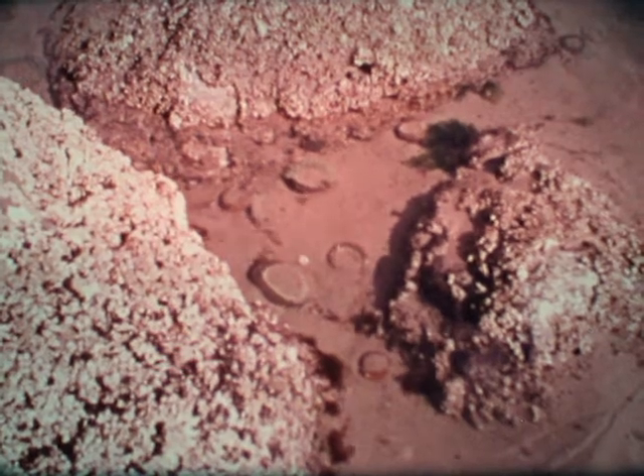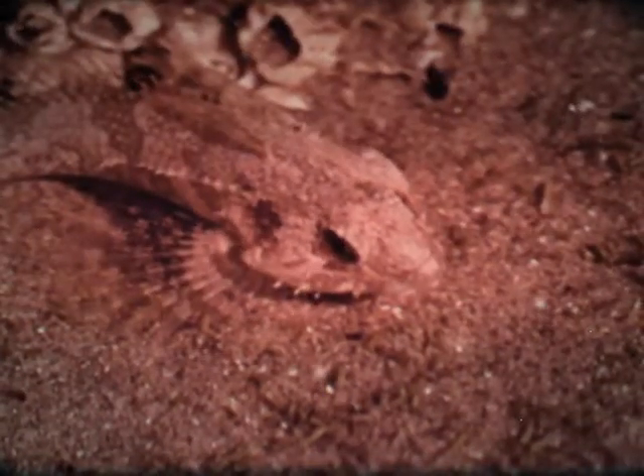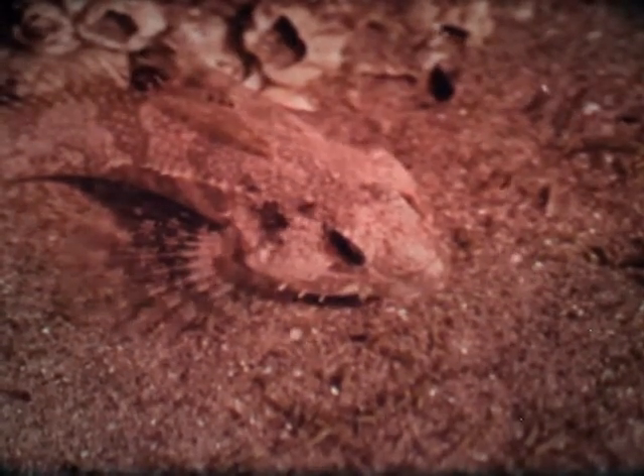The tiny fish darting about in the water are tide pool sculpins. They are usually very difficult to see until they move. Tide pool sculpins have very large bull-like heads and well-developed front fins, but they do not have any scales. Some people call them bull-heads. They can hide just by remaining motionless. Their food consists of other very small sea animals.